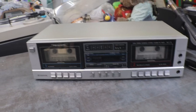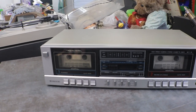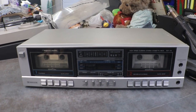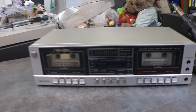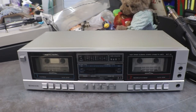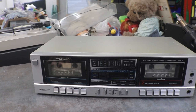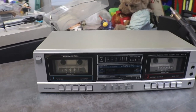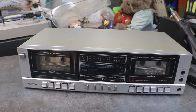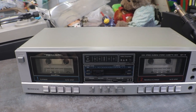There's another one that we saved from the dumpster. So now we have a really good realistic SCT-74. The 74, I couldn't find anything on it. They had the 72 and then they jumped to the 80, but there was no 74 on Vintage Cassette, I think was the site I was looking at. They have just about everything on that site. But it's all ready to go. Working. And we saved another one from the dumpster.